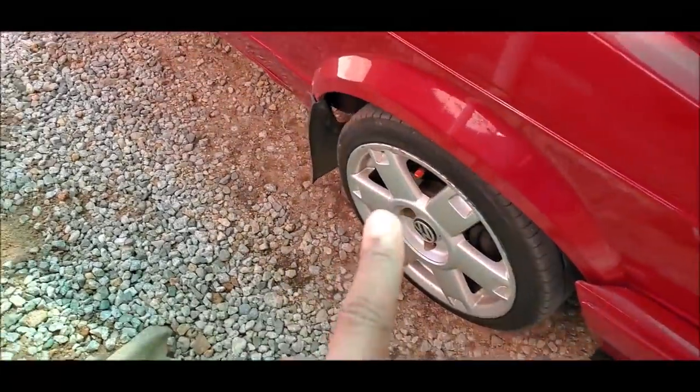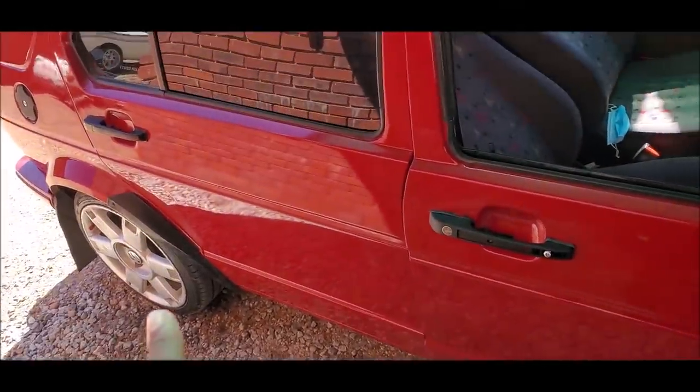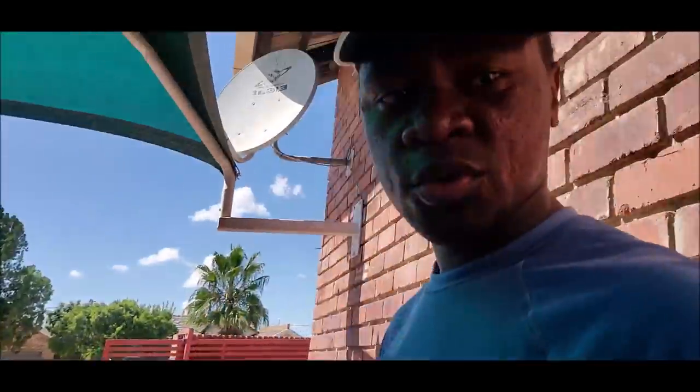I didn't record going to the place because I didn't believe I was gonna find the color of my choice, because at AutoZone I couldn't find them. So right now I'm gonna start by removing the wheels, and after that I start spraying. Let's begin without wasting more time. Let me show you the spray can.